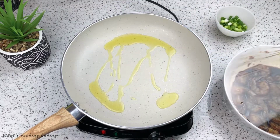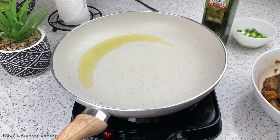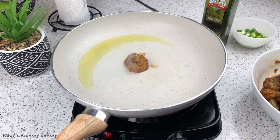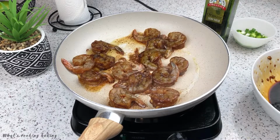So for this recipe today, I'm using olive oil, and you don't need too much oil, just a little bit will go a long way. So I heat up my saucepan, and at this point I'll be adding my shrimps, and I make sure I don't overcrowd the shrimps in the saucepan because you want this to cook really nicely and evenly.